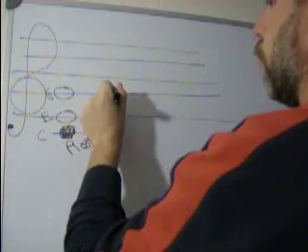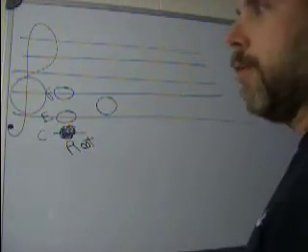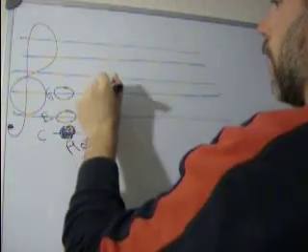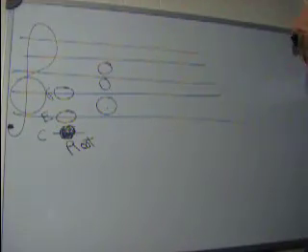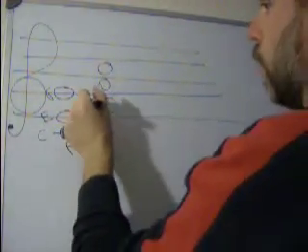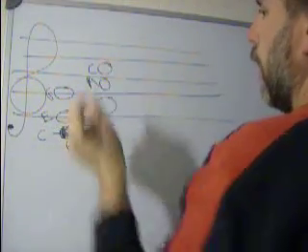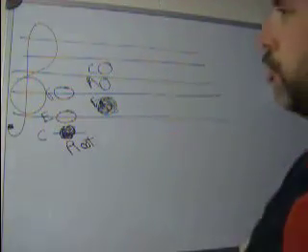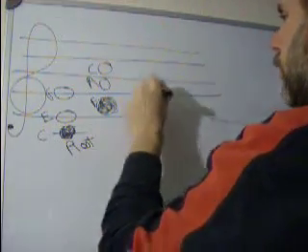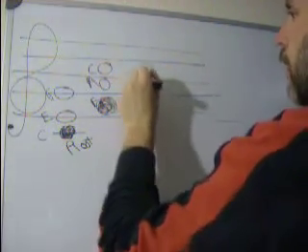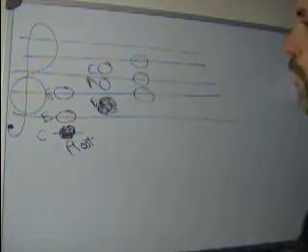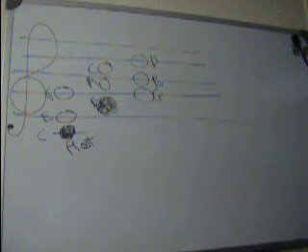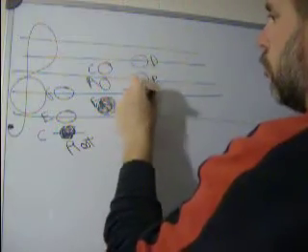Now let's go to another easy chord. We're going to go to an F chord, which we've probably played before. You may not realize what you're playing all the time, but an F chord would be F, you go up a third, A, you go up another third, C. F, A, C. Okay, this is an F chord, and your root would be F. Okay, and we're going to do one more. We're going to do a G chord. So G chord, we're going to start on G. We'll go up a third to the next line, up another third to the next line, and that's a G chord. G, B, and D. That's your G chord, and of course your root would be G.